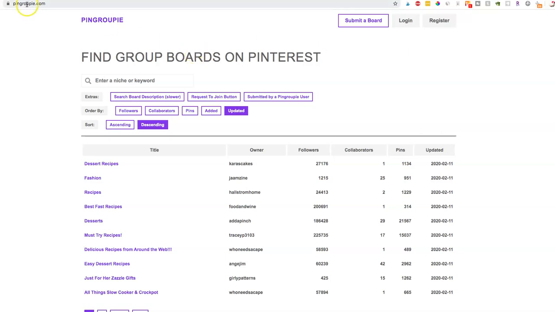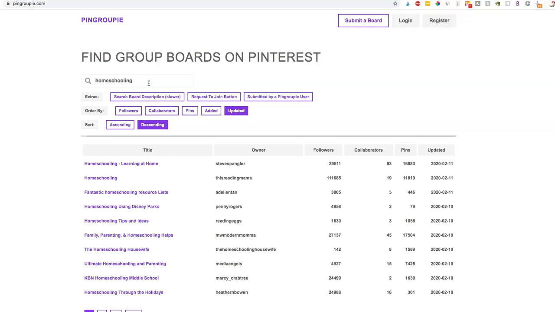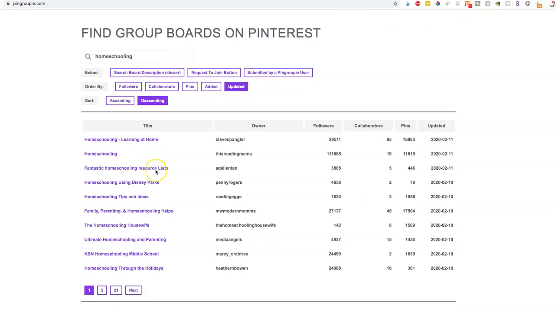You go to pingroupie.com. It is a free site, a free resource for you to use. And you start by typing in your niche, and this can be something like homeschooling. And what it'll do is it'll search for homeschooling related group boards on Pinterest, and it'll show you these here.